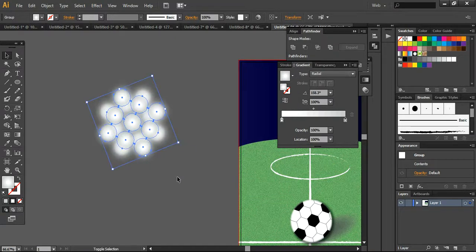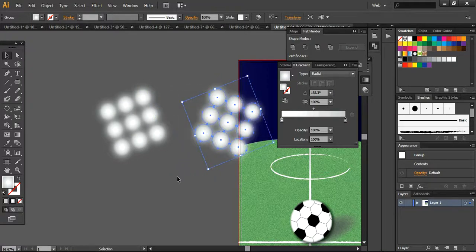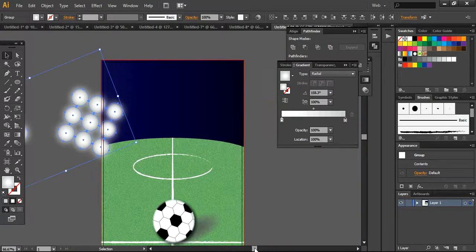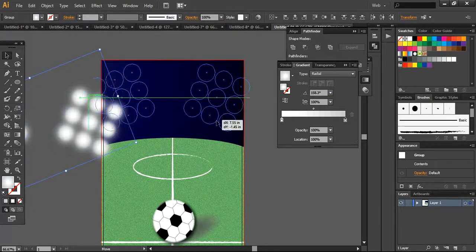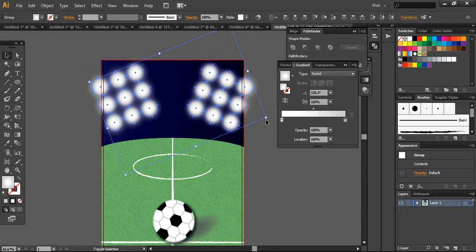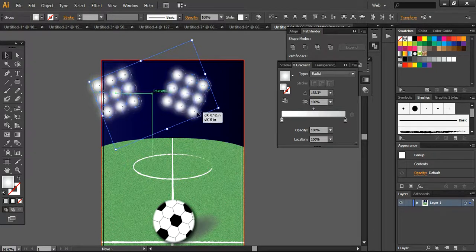So it will look like this. Now you can drag it to the right side, press Ctrl G, and take these layers to your background. If you want, you can decrease the size of the lights, and now place it in the middle here.